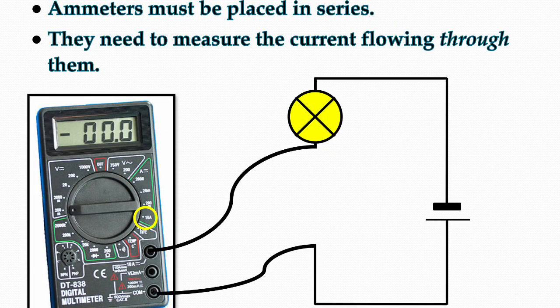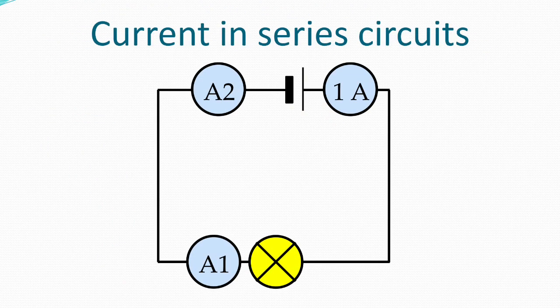Just a quick reminder about electric current and measuring current. Whenever we use an ammeter to measure current, we always have to have it in series. That is so that the electrons will be passing through both the ammeter and the component. So in this case, the same number of electrons pass through the bulb and the ammeter. In a series circuit, the current remains the same throughout.